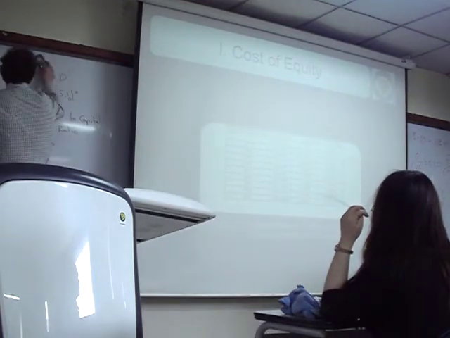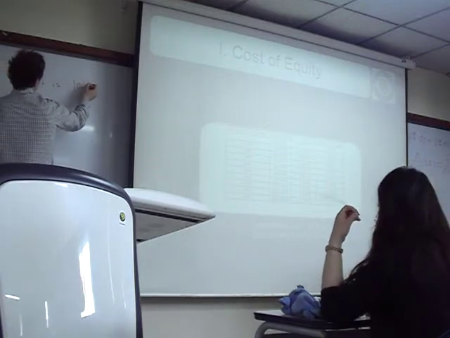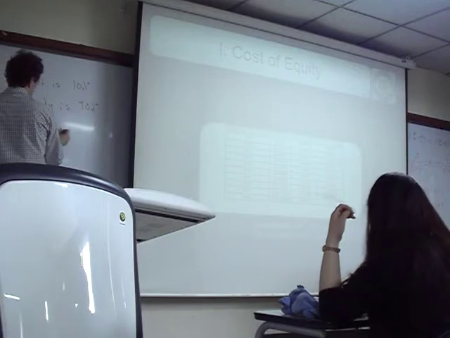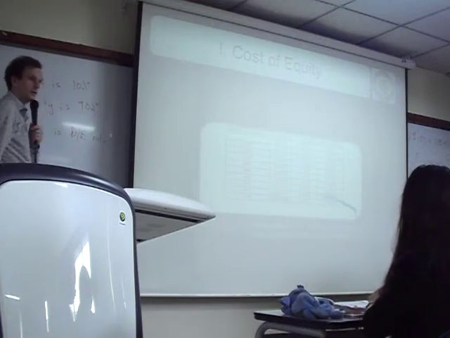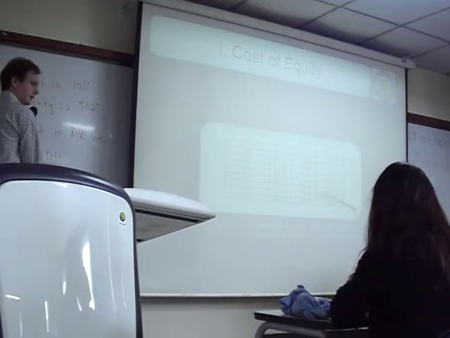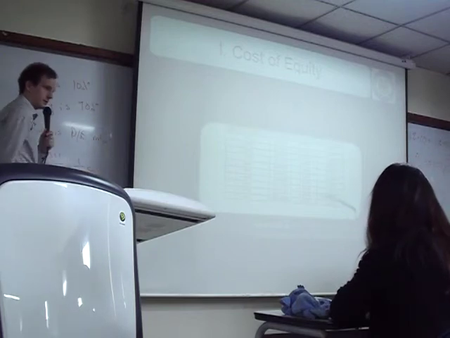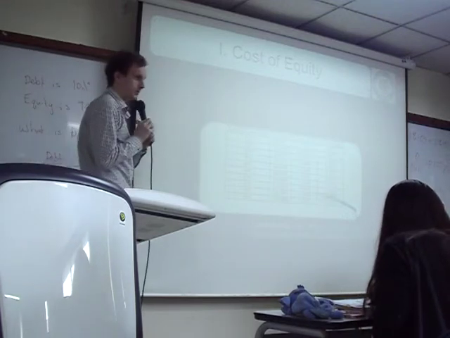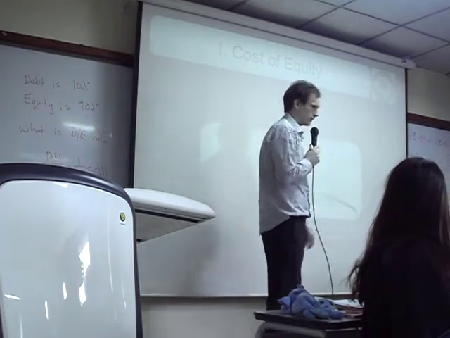So I'll do this calculation now. Debt is 10%. Equity is 90%. What is my debt to equity ratio? What's the equation for debt to equity ratio? The clue is in the name: debt to equity ratio, right? Debt divided by equity. So 1/9 equals what? 0.11, right? Not 10%, 11%. So we can see the difference between debt to capital ratio and debt to equity ratio, okay? We need to use the debt to equity ratio in this equation, so don't confuse the two things, okay?